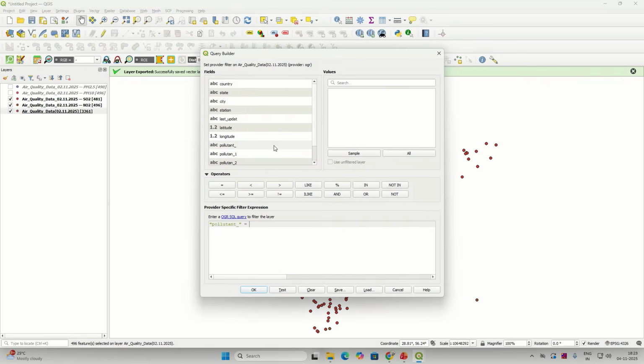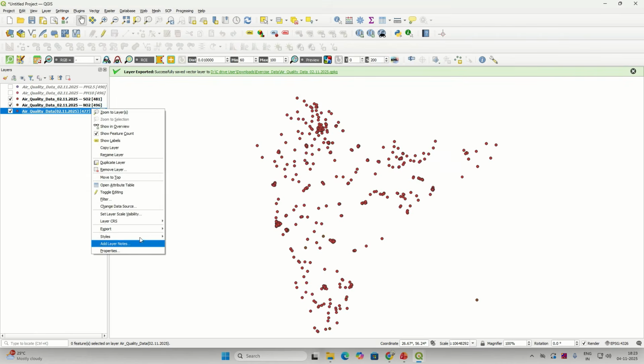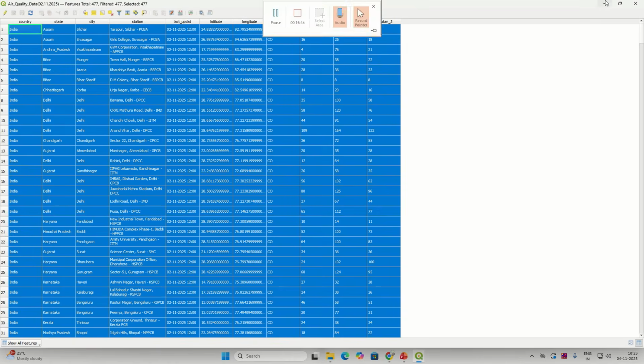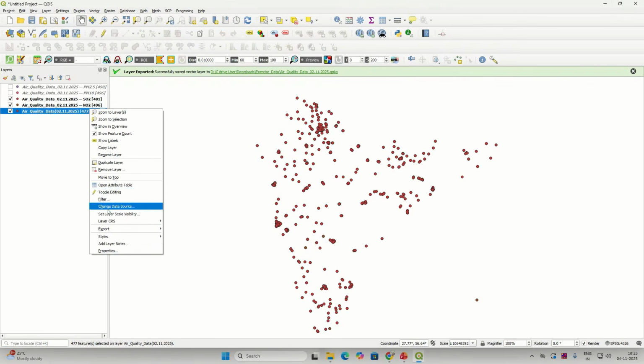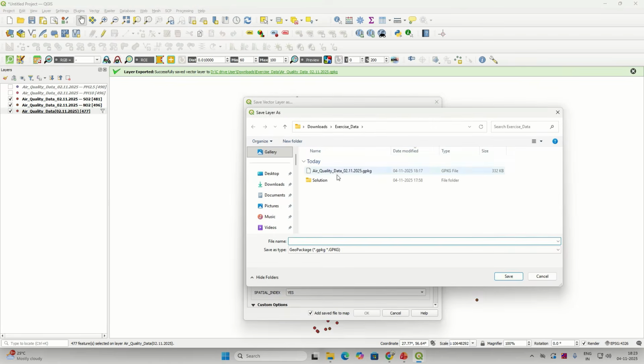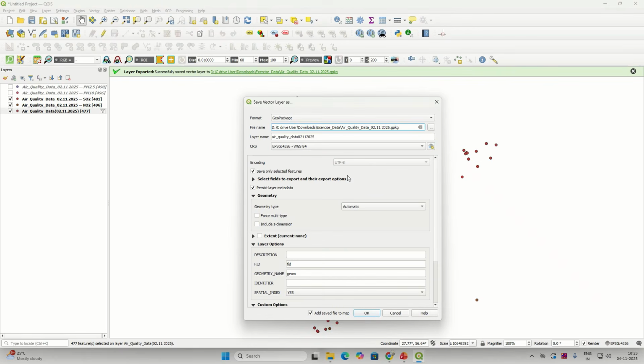Pollutant is equal to all, carbon monoxide. OK. Right click, open attribute table, select all, right click, export, save selected features as, give the layer name CO, OK.